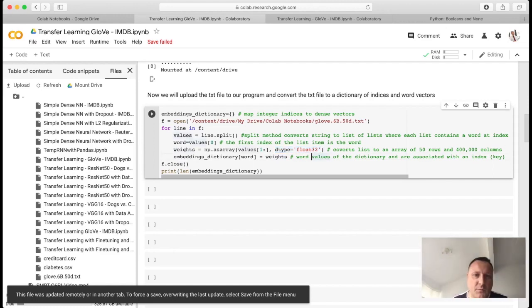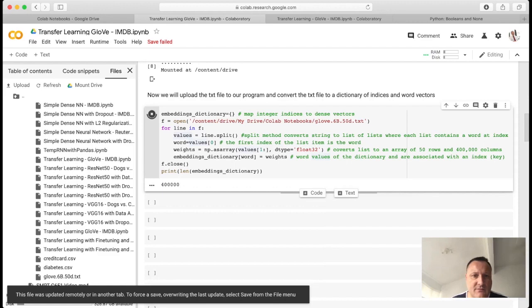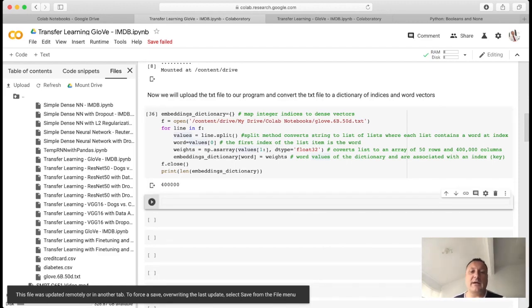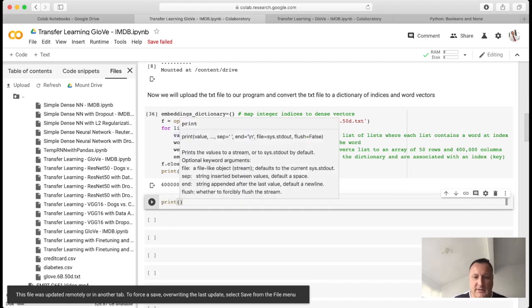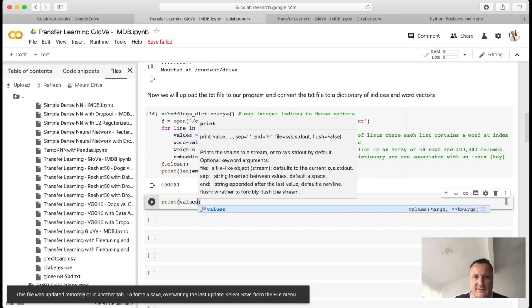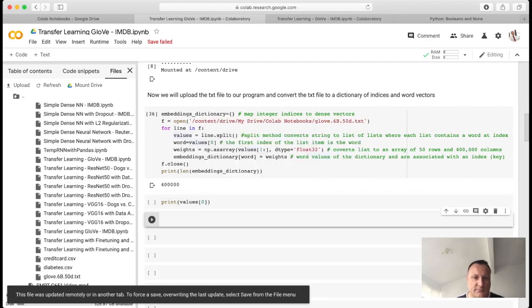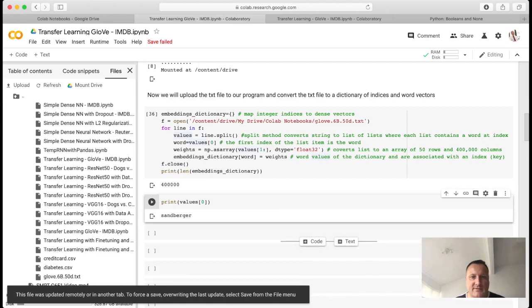Let us run the code first, because I print the length of the embeddings dictionary, and we will see that it's 400,000. We actually only need 7,500, so we'll need to do some work. What I want to show you is how these values look. Let's take values 0 and print that. That's the word, which is typical, because index 0 is a placeholder for the word.